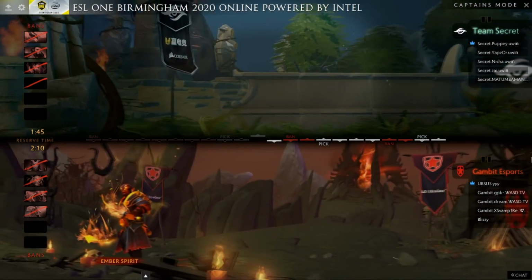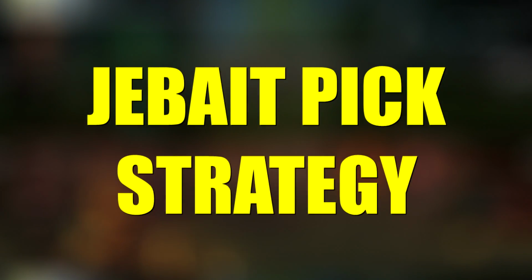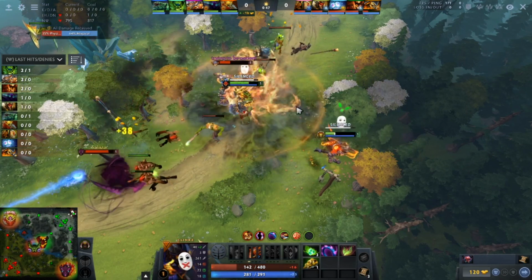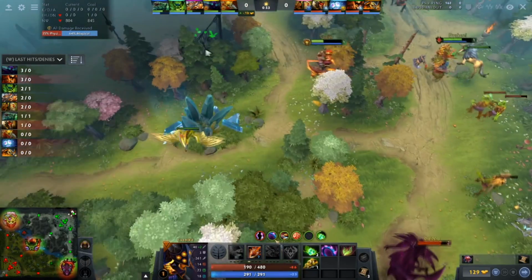Next, we get to a far more interesting strategy that's always been a bit of a thing, but it's really only now starting to gain mainstream popularity because of the change in the pick order. And that strategy is the JEBAIT pick. For this strategy, what you do is you pick a hero that is traditionally played in a particular position with the intent of baiting the enemy team into crappy picks around your hero.